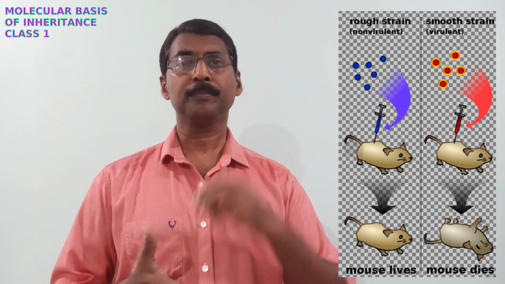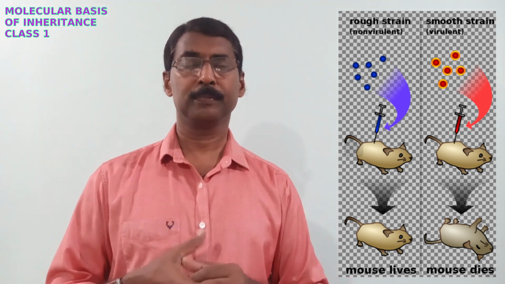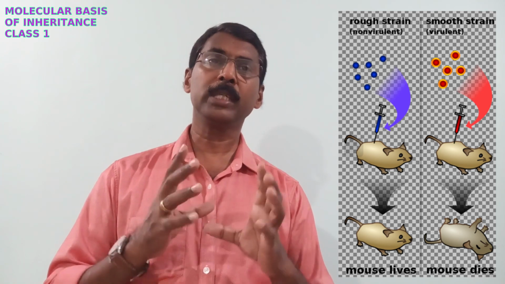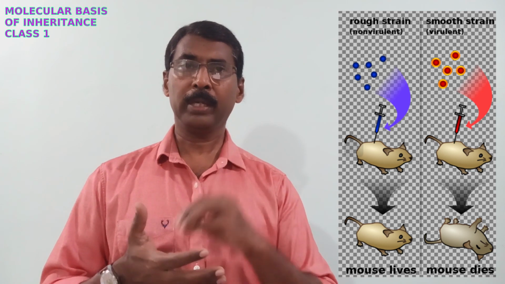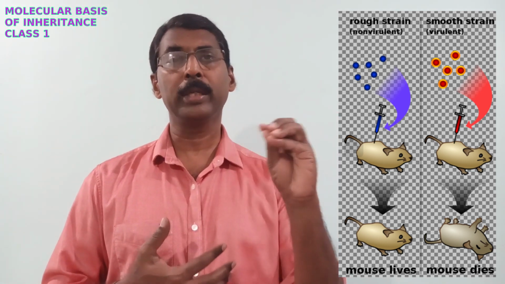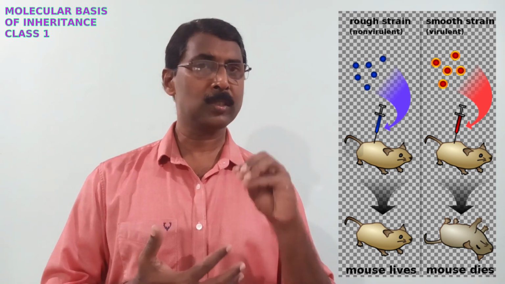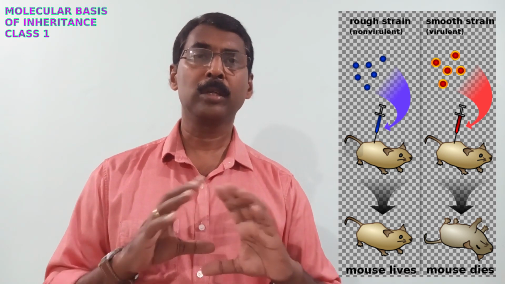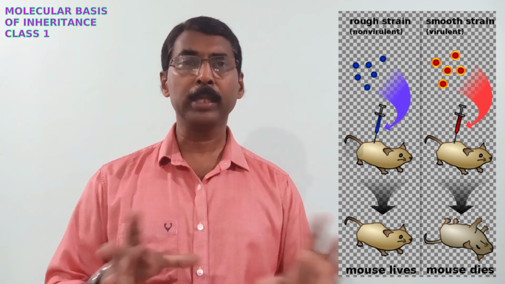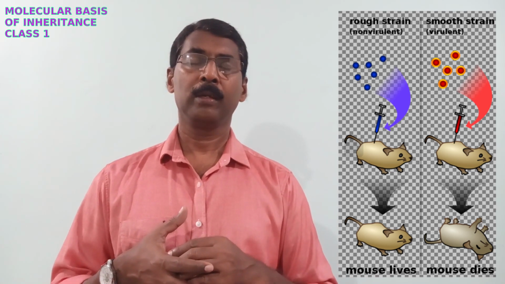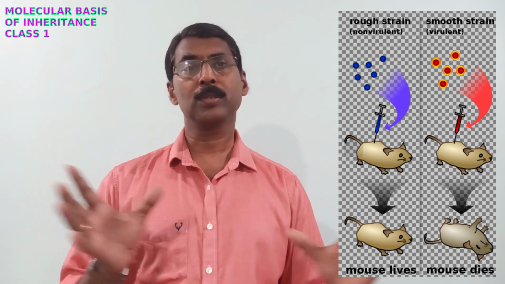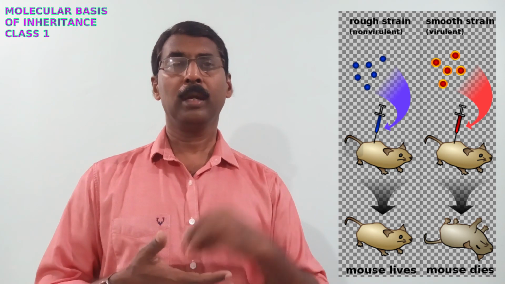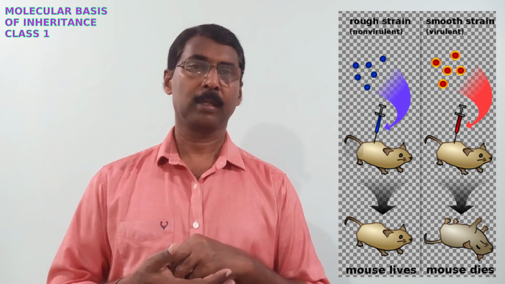As smooth strain caused pneumonia, they were called the virulent type. Virulency is a term which denotes a pathogenic nature. That means when a bacteria causes some disease, that is called virulent type. When bacteria does not cause any disease, when it is not acting as a pathogen, it is denoted as non-virulent. So smooth strain is virulent, which causes pneumonia, and the rough strain is non-virulent, which does not cause pneumonia. So it was made very clear that smooth strain are virulent type and rough strain are non-virulent type.